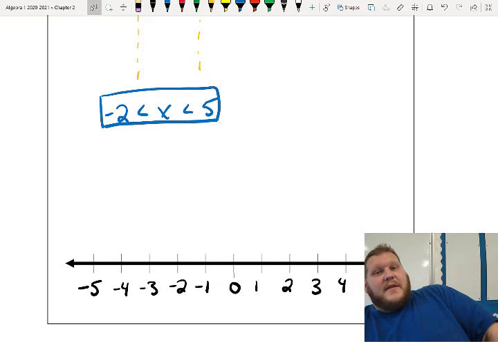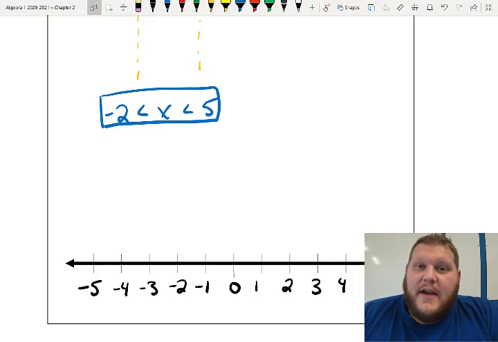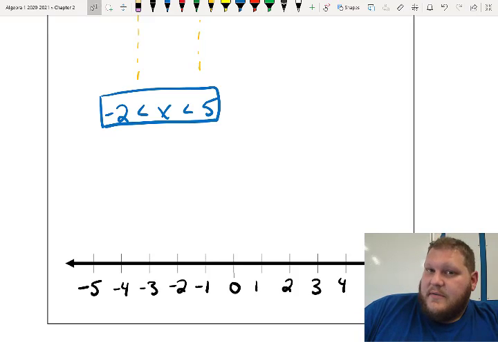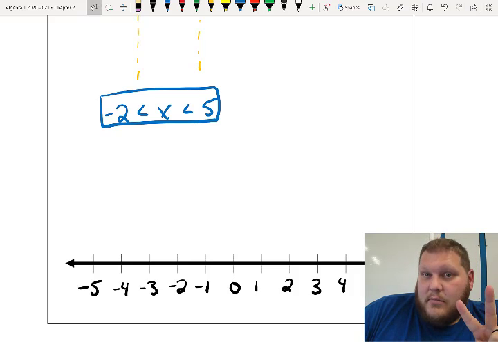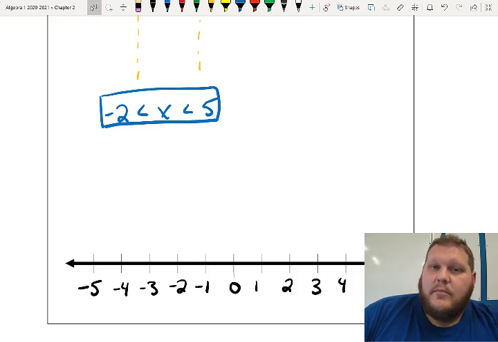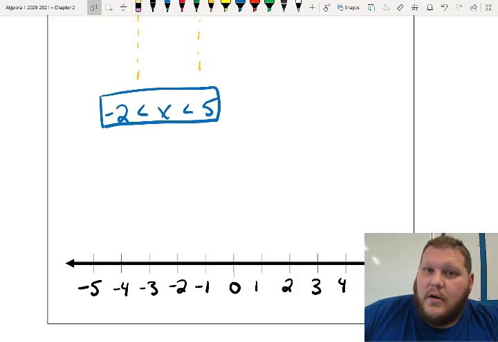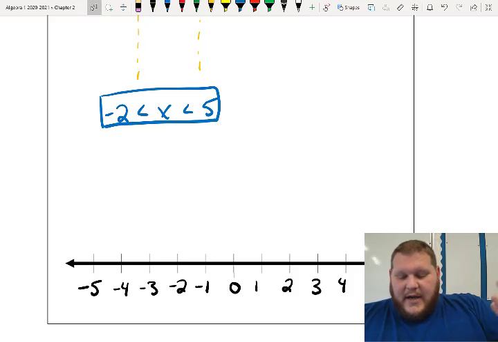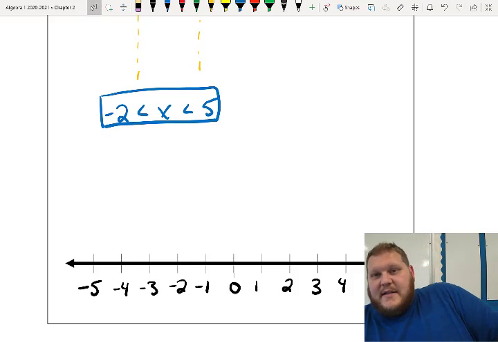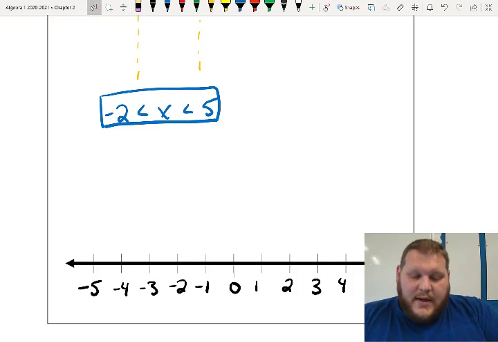So now when I go to graph these, negative 2 and positive 5 are my boundaries. For my number line, I don't have the same requirements as we did in the previous sections where you have to have at least 5 values on your number line. For this, my requirements are that just your boundaries are there, both of them are there on the number line, and that you have a consistent scale to your graph. So in this case, I just have it labeled from negative 5 to positive 5, just because that's what fits on my number line here.